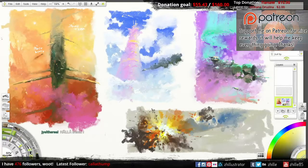Okay, I think I'm very near finishing this one too, actually. Or not. So yeah, I'm still using the wax tool and the knife tool to either mix the colors or just spread it a little bit, even though the wax tool itself can really do excellent color smudging work.